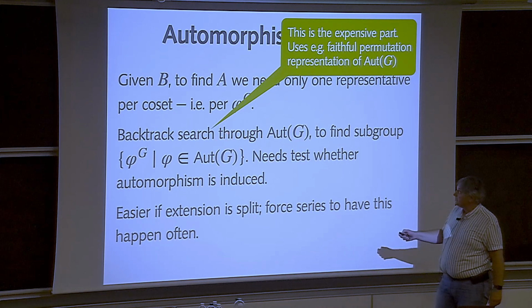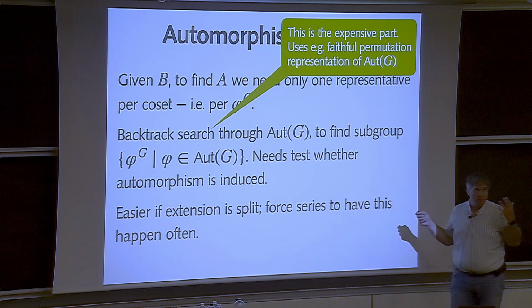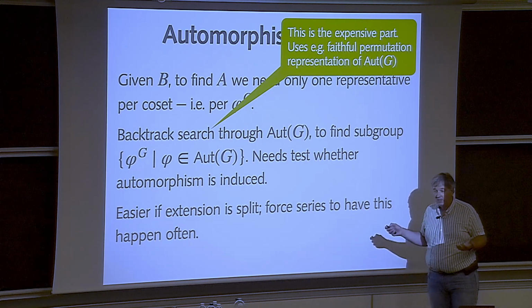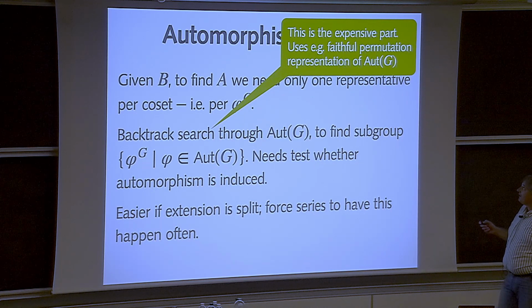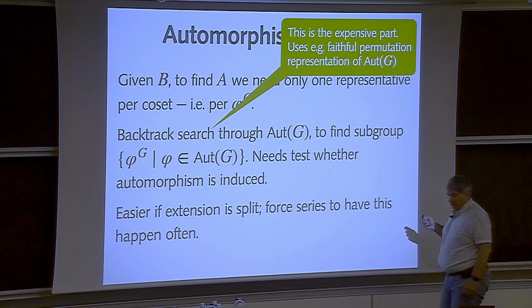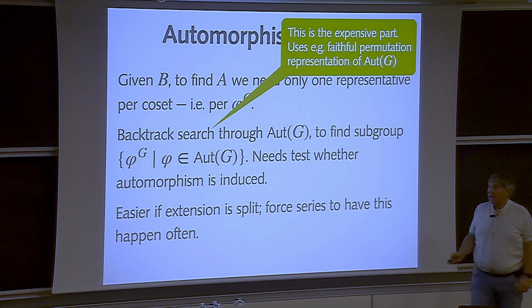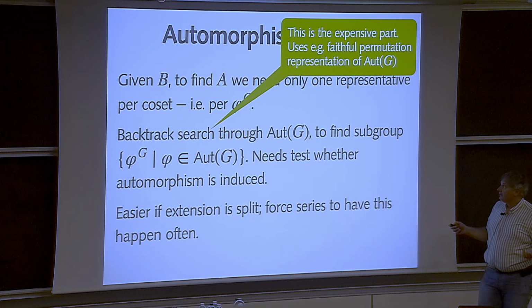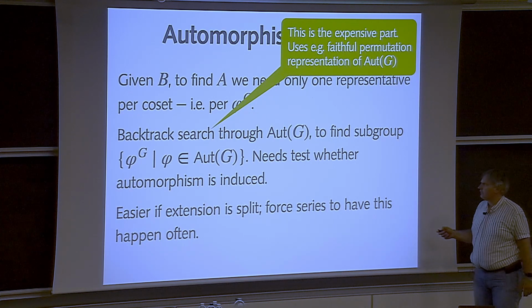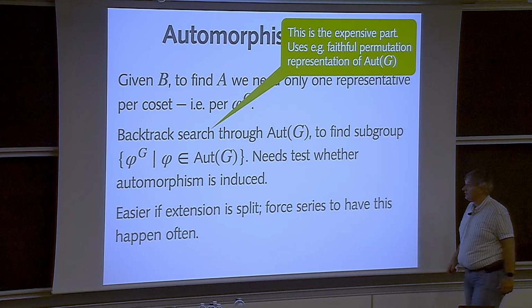So it's the fact that I need to search through this automorphism group, and therefore need to be able to represent it on the computer, which I currently do as a permutation group. So, for efficiency reasons, I need to find a faithful permutation representation of the automorphism group of the factor. And if you have larger isomorphism tests in particular, it doesn't even matter whether it's solvable or non-solvable. That is the bottleneck for the calculation.